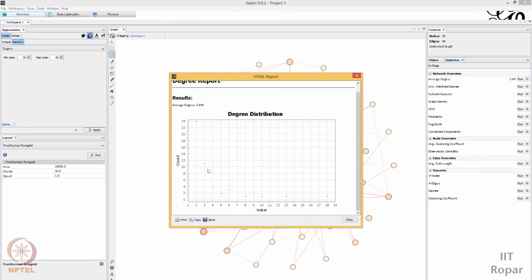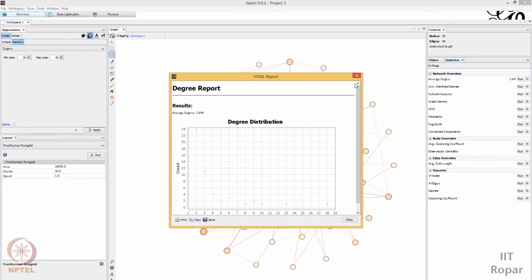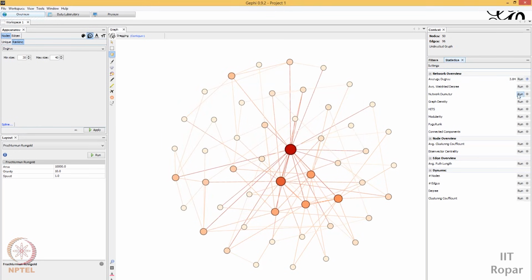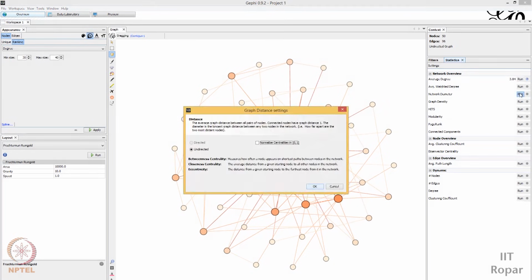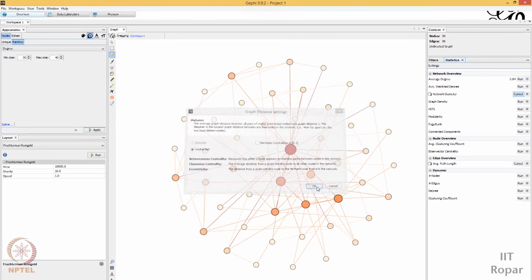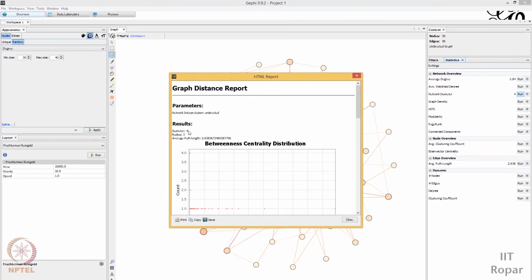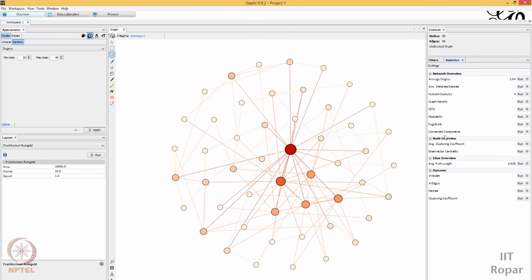So this is what a scale free network is. It follows something like this, and it is known as power law. This is known as power law. You can read more about this. What else can you do? You can run the network diameter, and for undirected, in one click you will see the diameter here. The diameter is 4. There are so many things which you can do. You can run the PageRank value, modularity.